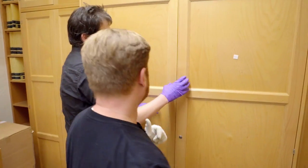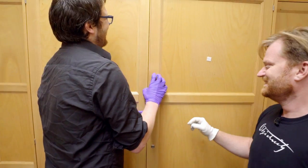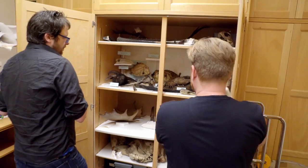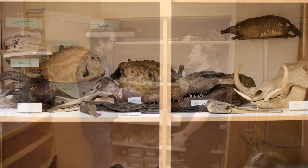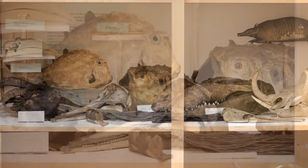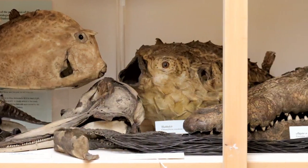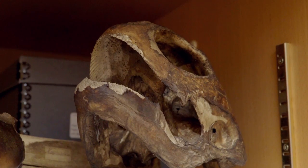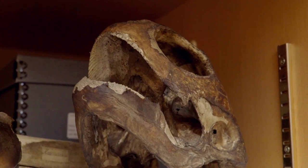Mark, you're gonna open it for us? Yes, I will. This will be a very short video if you don't open it. So in this cupboard here is part of the founding collections of the museum, and some of the earliest material that formed was originally the Ashmolean Museum. We can trace this material back to 1650 — this is like the first stuff when the museum was nowhere near the size it is today. These were the crown jewels of the collection. Well, this was the only collection, I guess.